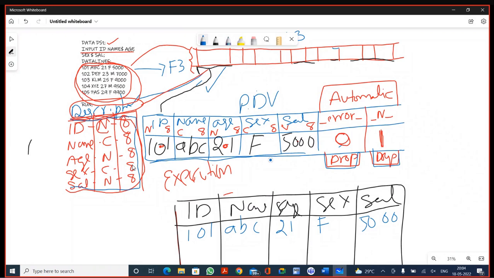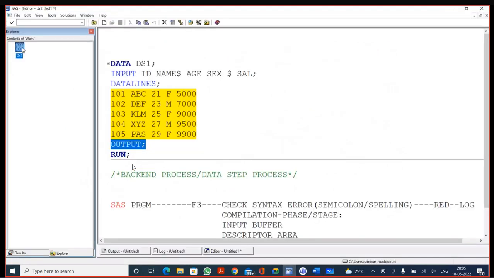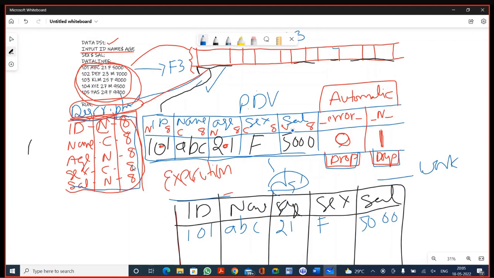This is the DS1 data set, exactly what we see in the work library. Now tell me how the observation moved. The observation first entered the input buffer. From the input buffer, it entered the PDB. From the PDB, it entered the data set.